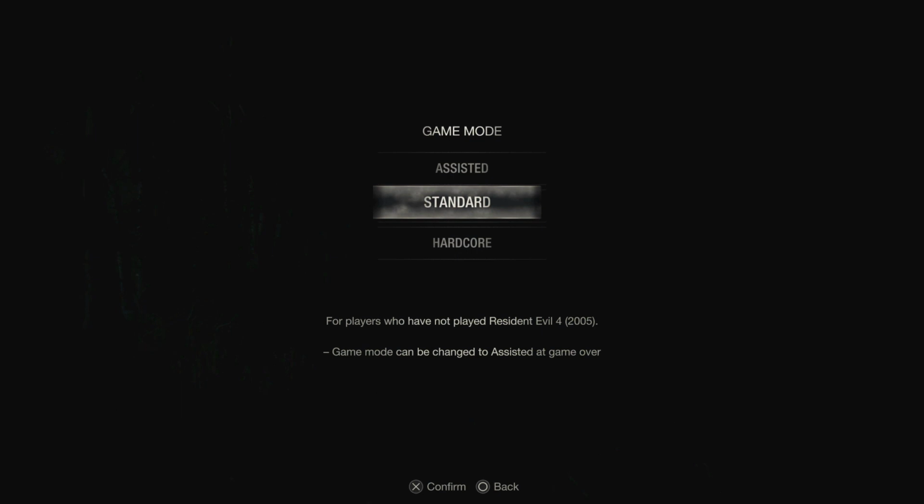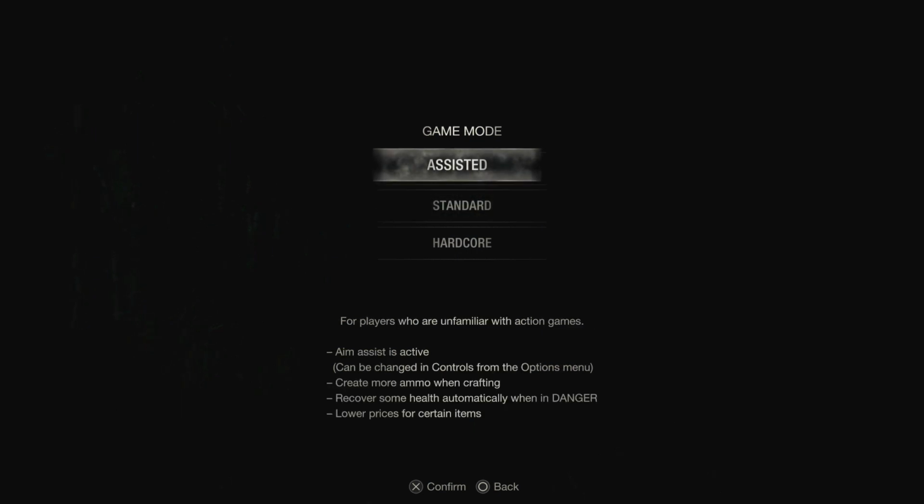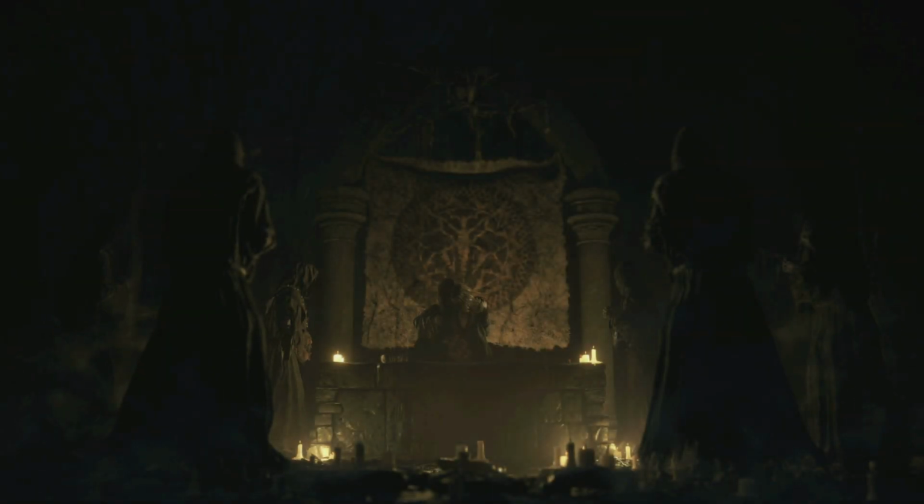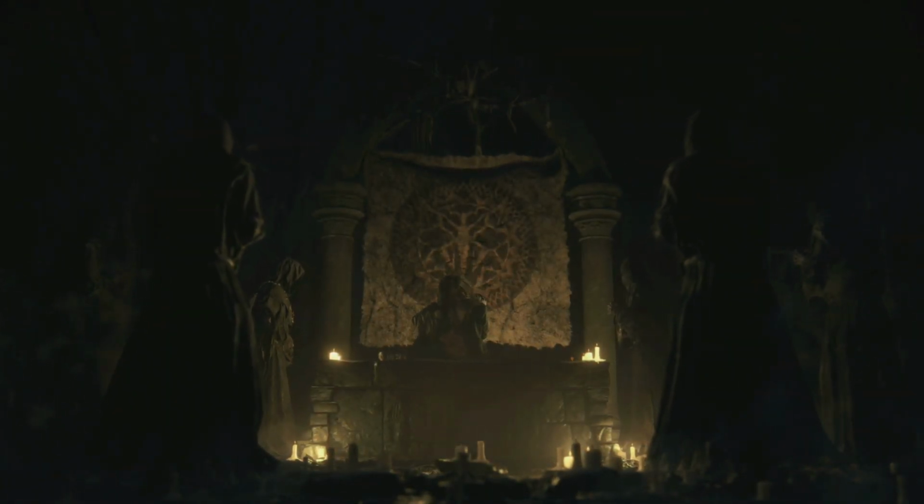Game mode can be changed. Aim assist is active. Create more ammo when crafting. Recover some health automatically when in danger. Lower price for certain items. We're just gonna go standard. We're going standard. I played RE4 like 2 times, the original. So I think we can handle it. Oh, this is new. What is this?